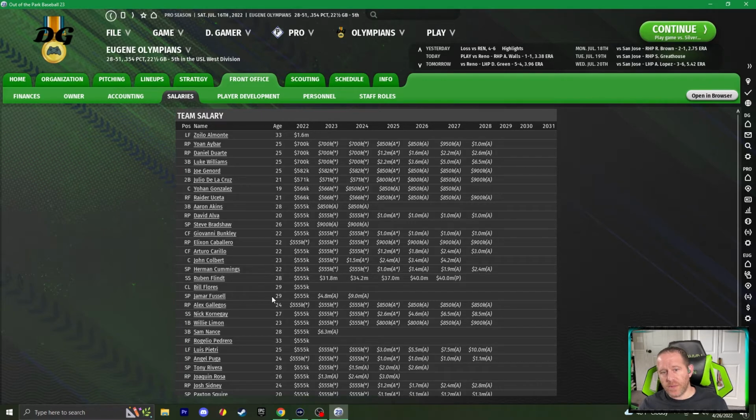Relievers are cheap and easy to sign and become great trade bait as the season goes on. That's a good way to focus on rebuilding the program. So I'm probably just going to package Flores with Pedrero and see what's the best thing we can get back for that here in a couple weeks' time.